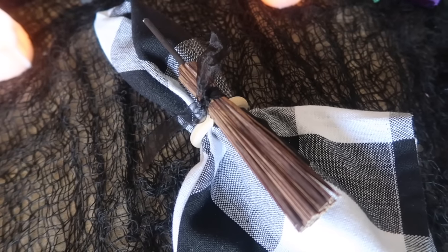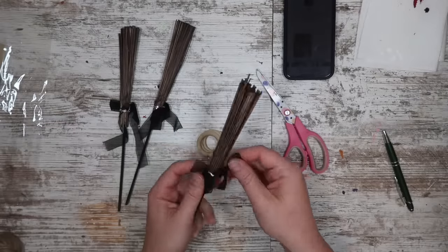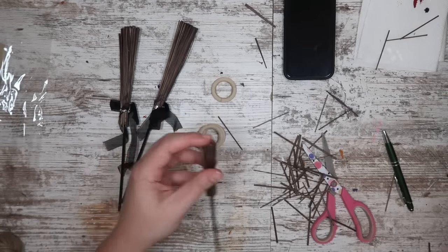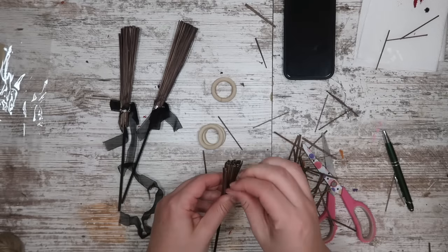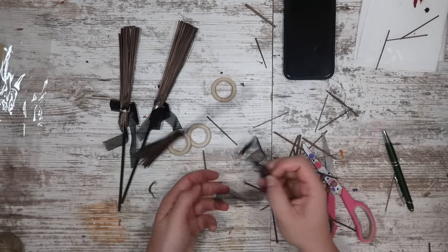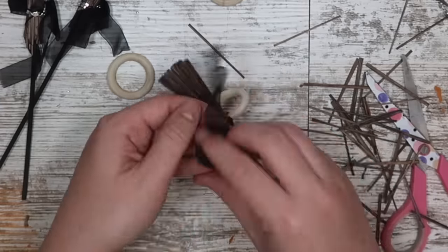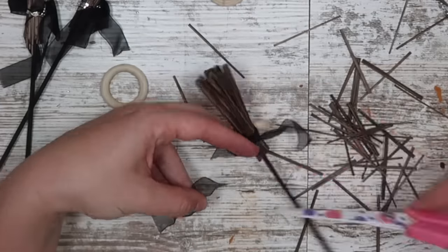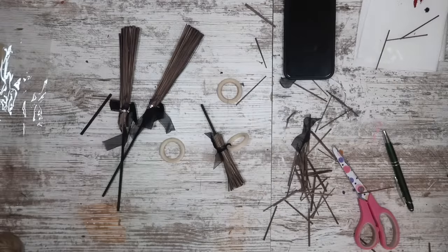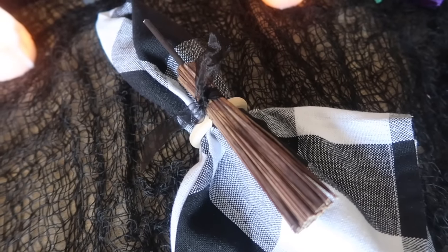Another area of my house great for decorating seasonally is my dining room table. I had somebody reach out asking if I could make witch's broom napkin rings because they saw them for really expensive at another store. I grabbed these from Dollar Tree as well as some little rings — you can use shower rings or attach to napkin rings you already have. I cut down both the broom piece and the long outside piece, and used the little cheer ribbon from the broom to tie it on to the napkin ring. You can easily take it off and add something else for the seasons.